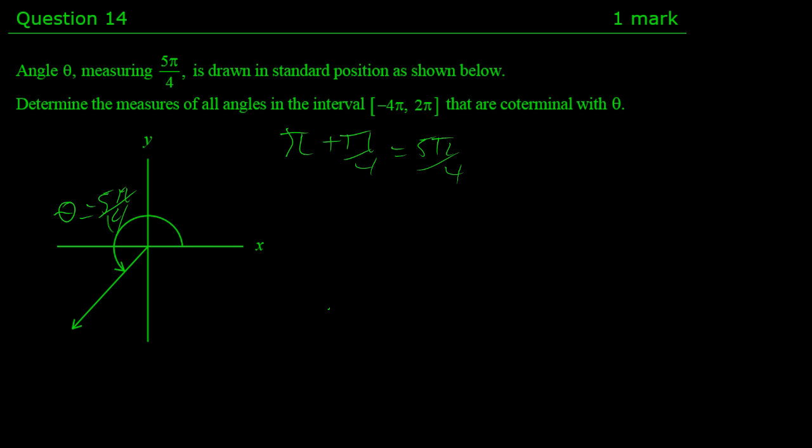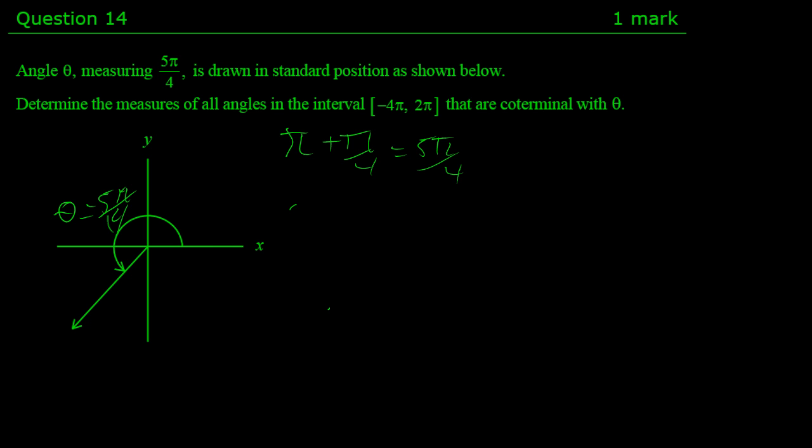if we consider the interval that they want, to get coterminal angles, you realize that in the unit circle, one lap all the way around is 360 degrees, or 2 pi in this case when we're doing it in radians. So one lap all the way around is 2 pi. Now, because my interval has a maximum of 2 pi, it doesn't make sense to do 5 pi over 4 plus 2 pi, because that would be greater than 2 pi and it'd be outside my interval. So instead of going forward 2 pi, I could go back 2 pi.